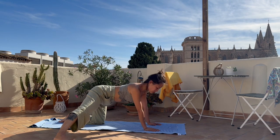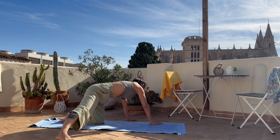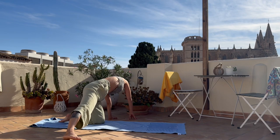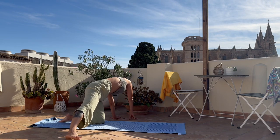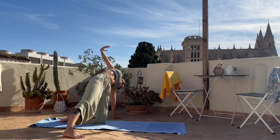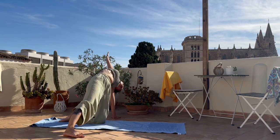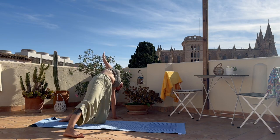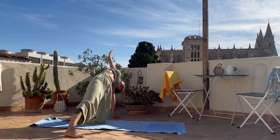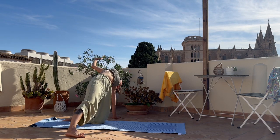The legs are in the position of gate pose. From here, we'll move our fingers and hands towards the left side until our body is parallel to the front of our mat, and firmly press down through the left hand. Lift the right hand up, the pinky side of the right toes firmly pressing into the ground. Side plank or side stretch on the right side with the left knee bent on the ground. You can even cactus your right arm to open up your heart towards the sky.